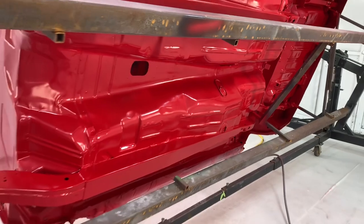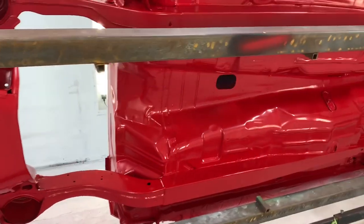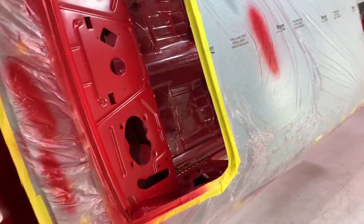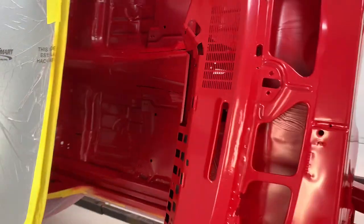We're gonna let this dry. It's about 11:30 right now. We're gonna eat lunch, let this dry for an hour, hour and a half or so. Then we're gonna come in and start laying our stripes and our lettering. Start doing some black stripes on the bottom. Get that done, get it in the clear today yet.